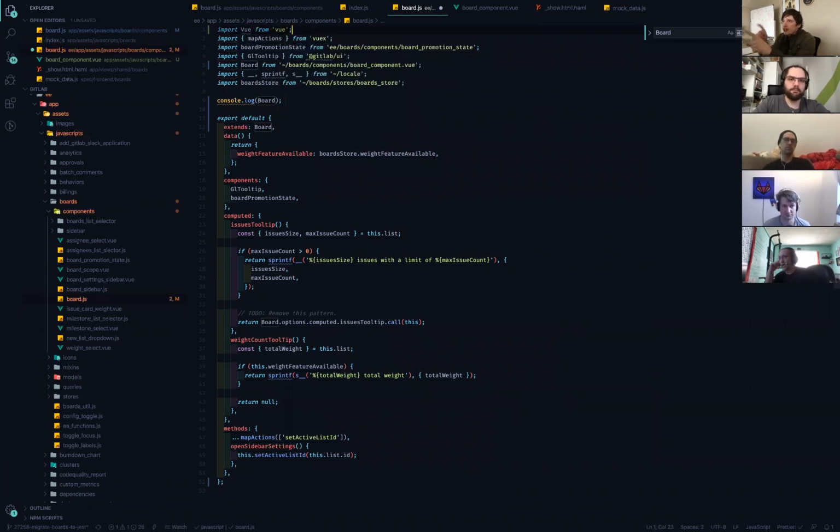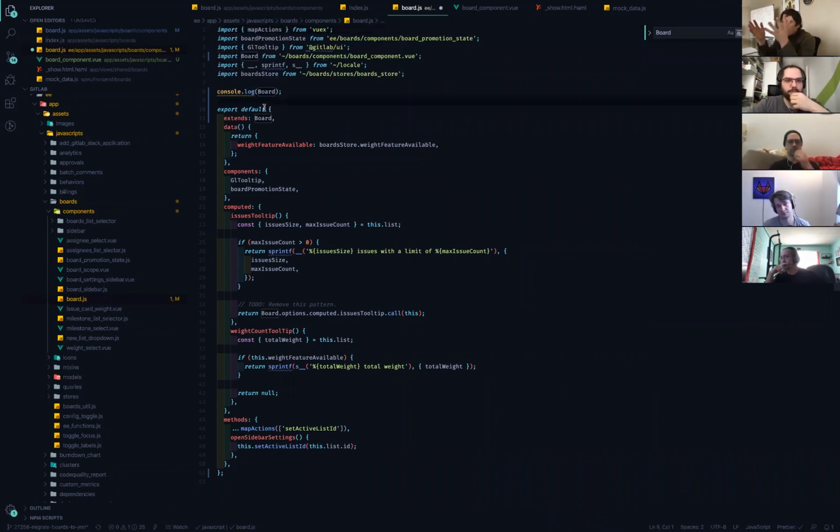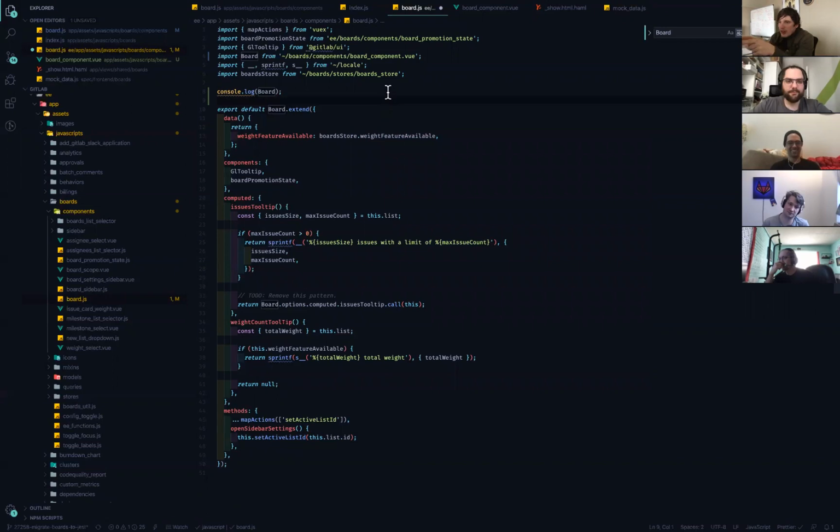And I think I know how to fix the problem that we just have because we did a console log. So we do the board extend because technically when you have a component, it's also like a Vue instance, or somehow they share the same stuff. Yeah, so we could do that. Well said. You can get rid of line 11. But what's been throwing errors is line 32, and look at the lovely comment on line 31.